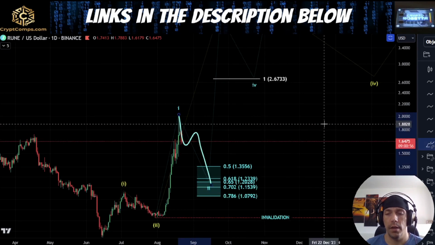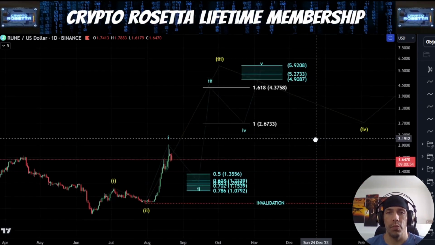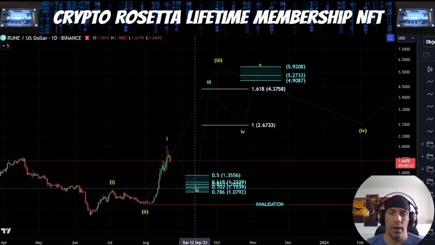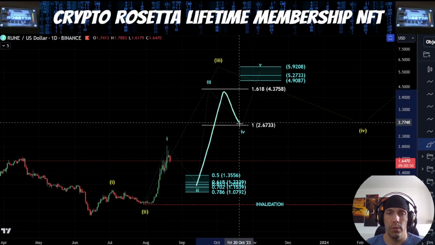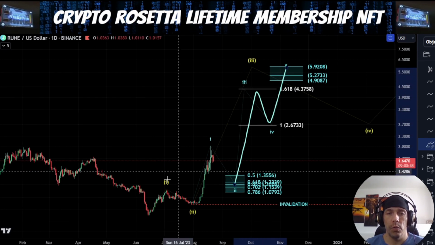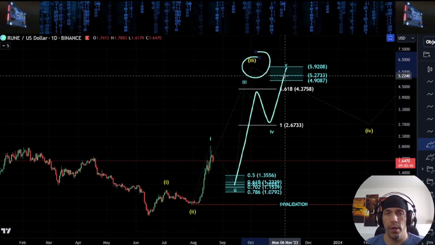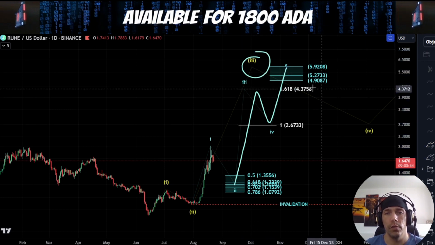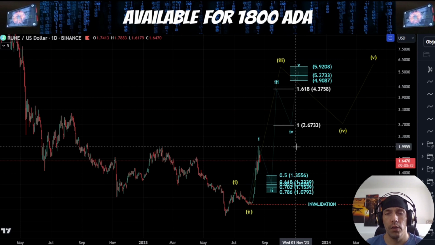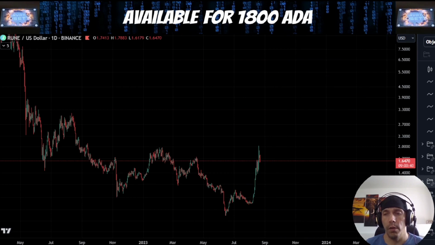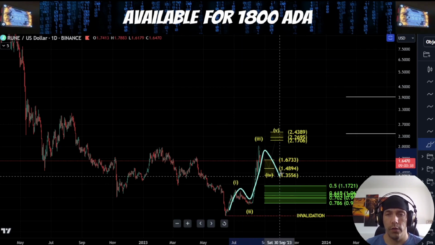So we can see here that this would be looking for a bigger breakout, because what we would then get is that after this third wave completes, we get a fourth and a fifth, and that would all be within this yellow wave 3 here, and we'd get another fourth and a fifth. So this would be looking for a much bigger breakout to the upside here. This other way of looking at it would just be a 5-wave structure up here.